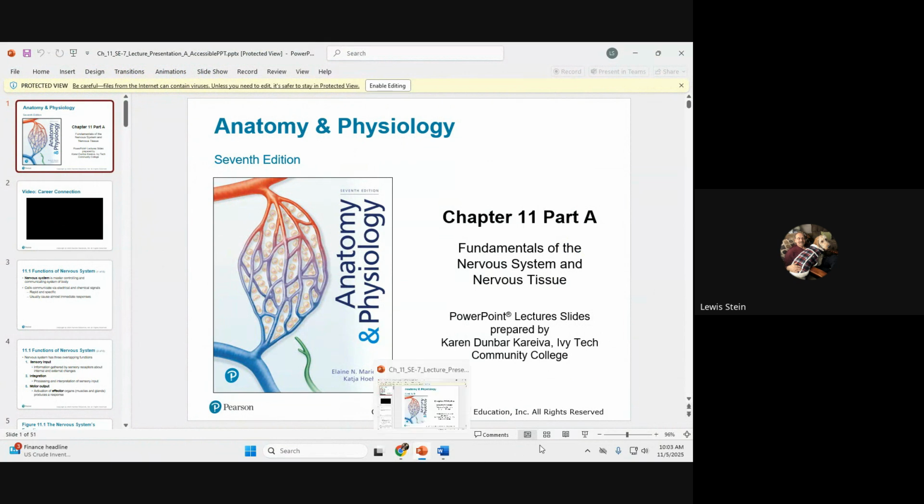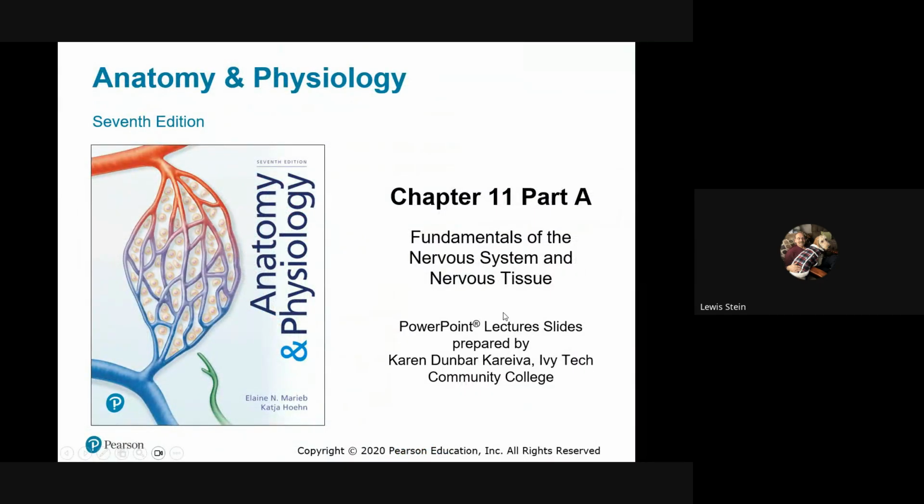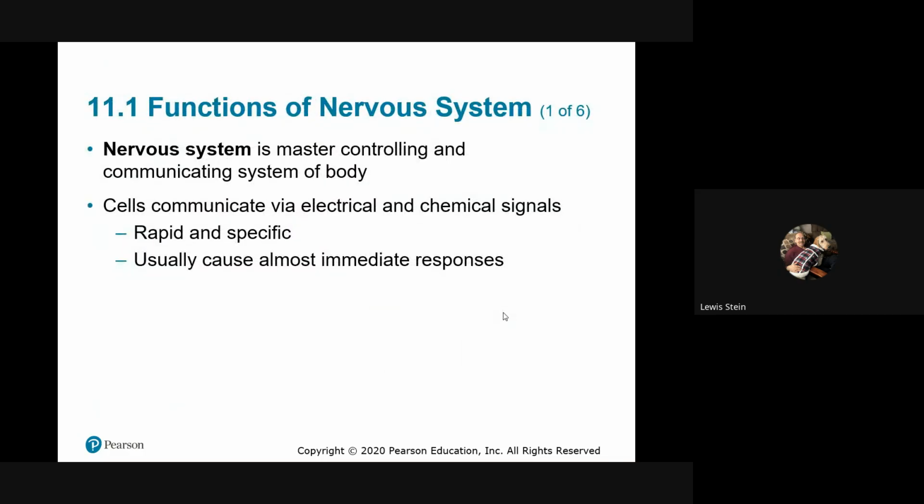Now, on with the show. So today's discussion is beginning an introduction. This is when they say nervous system and nervous tissue. Really, this is looking at it more or less on a microscopic basis, rather than sitting there with the frontal lobe, where I'll say the frontal lobe does this and the parietal lobe does this. In anatomy, you're looking for where they are and what the structures that are associated with it. Here, it's more physiological. You have two major controlling systems, and they're interactive with one another.